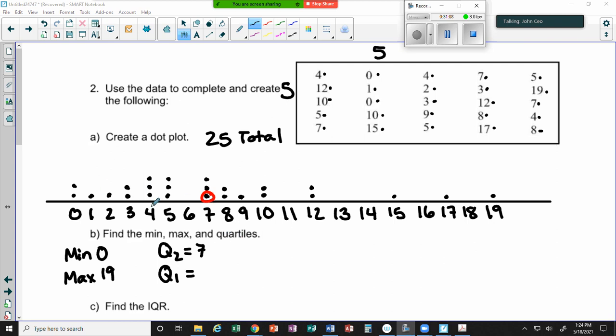So now the question, what about Q1, and does it exist? Well, it actually does, because there's 12 pieces of data down here, right? If there's an even number, you have to count to the middle and find the average. So 1, 2, 3, 4, 5, 6, and start on the other one, 1, 2, 3, 4, 5, 6. It's going to be right in between 3 and 4, so you average 3 and 4. You add 3 and 4 and divide by 2, because it falls right in between those two. So that's going to end up being 3.5.